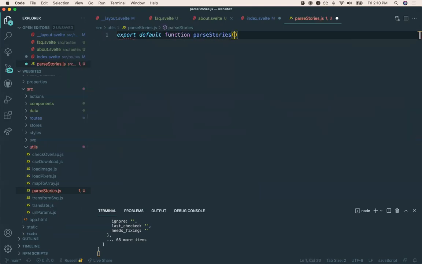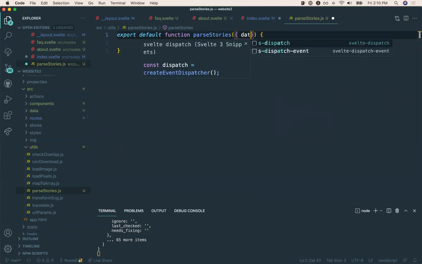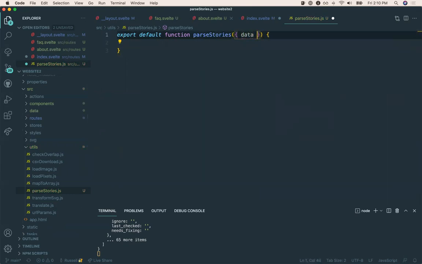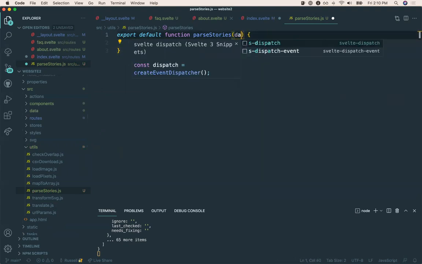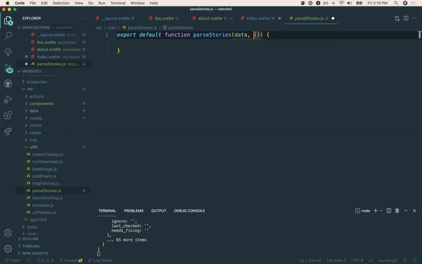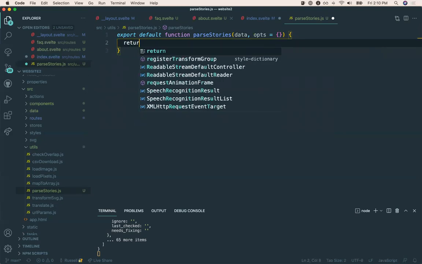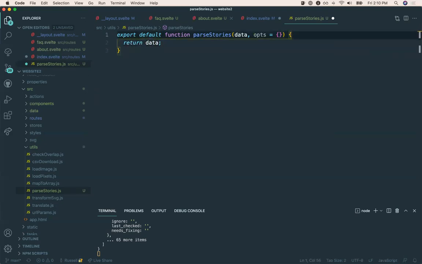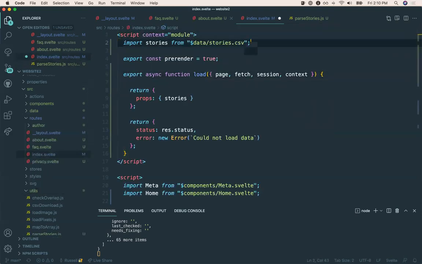I imagine we'll end up passing in a bunch of parameters, maybe data and some options. And then it will return stuff. So that's that function.